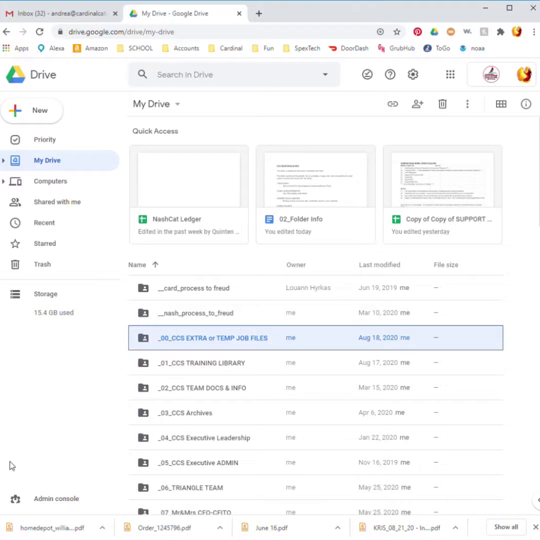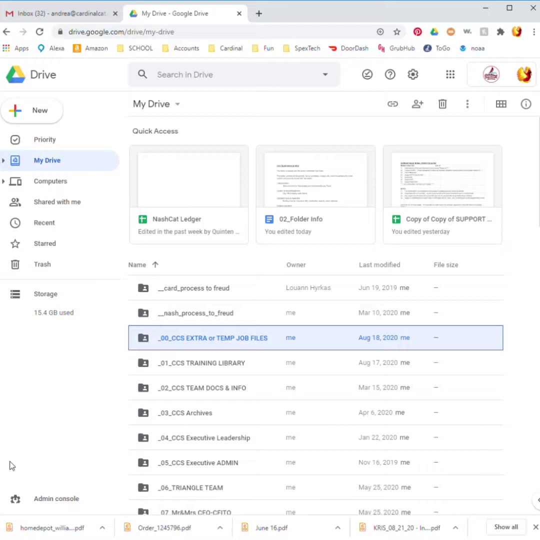So this video screen capture is going to demonstrate a little bit about just the contents of the folders. First of all, if you're not seeing all the folders that are shared throughout the team, please look at my other video, which shows you how to differentiate between My Drive and Shared with Me and how to get that all straight so you can see everything better. But this video is just going to focus on contents.